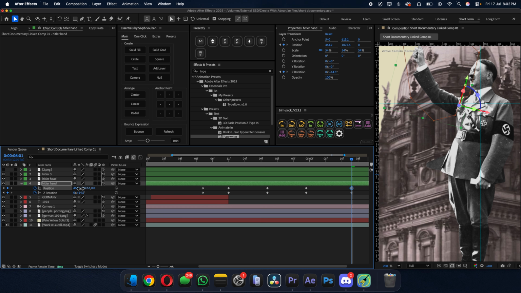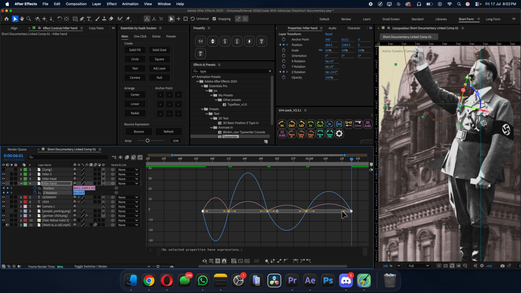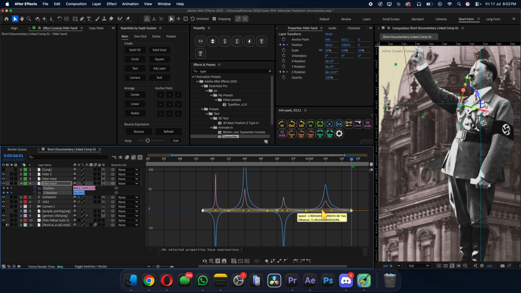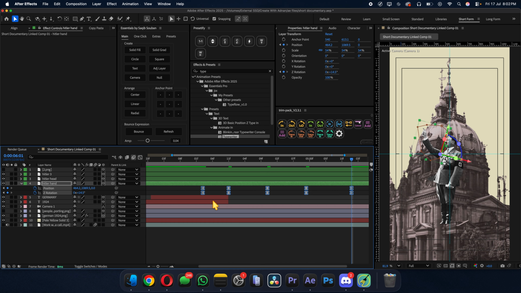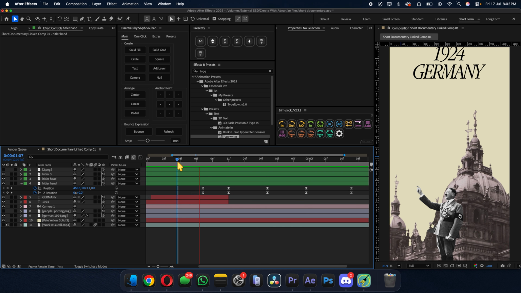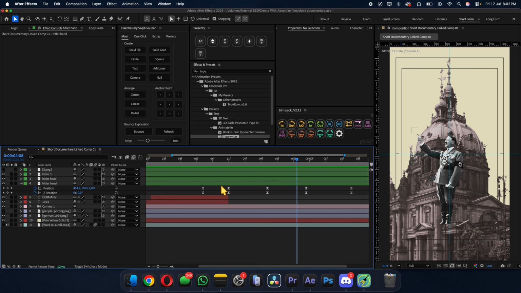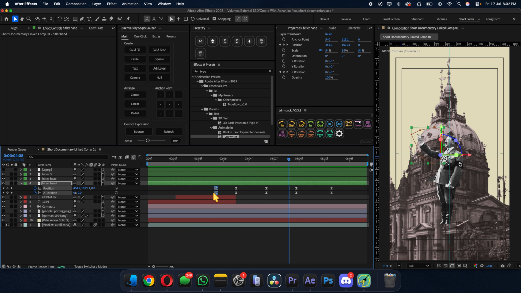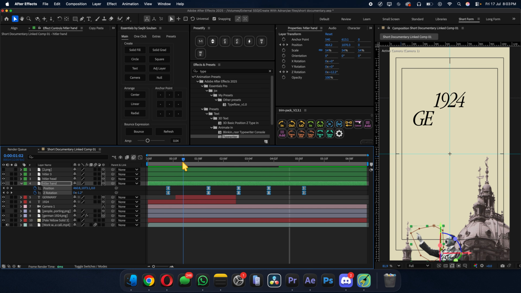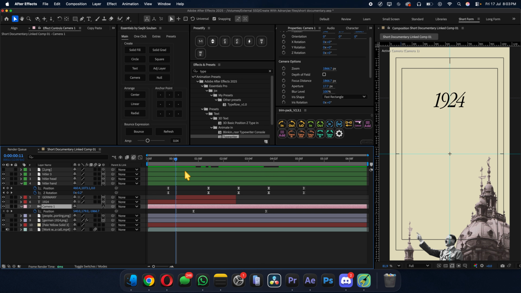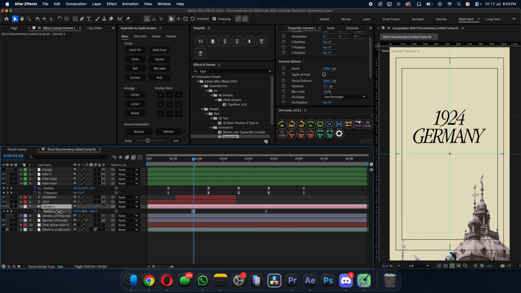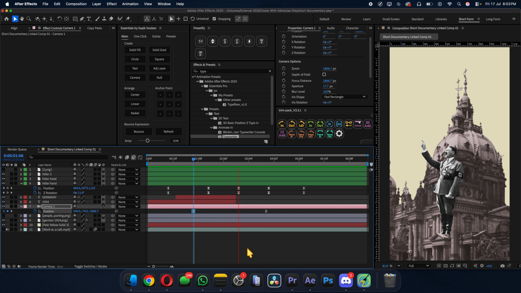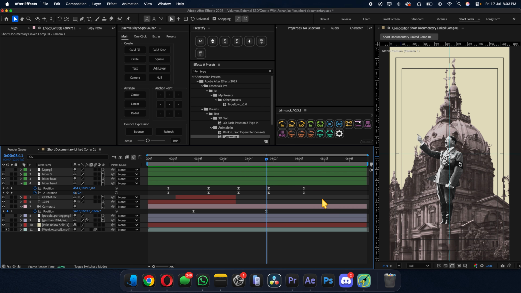Okay, now select all of them, hit F9, and while selecting all of them, just make a peak in the middle. So if we look at his hands now, it will look super cool. It will give us a collage animation style. Let's look. So what I'm going to do is extend this keyframe first of all here, and make sure these keyframes start from here where we can see him. Okay, as you can see, there's one thing I'm going to do: hit P for the camera. As we can see the Hitler, that's not what we want, so I'm going to do this. So it's going to look, the hand is literally looking like a collage animation. Look.